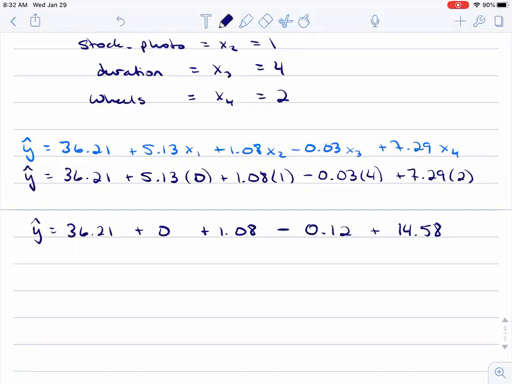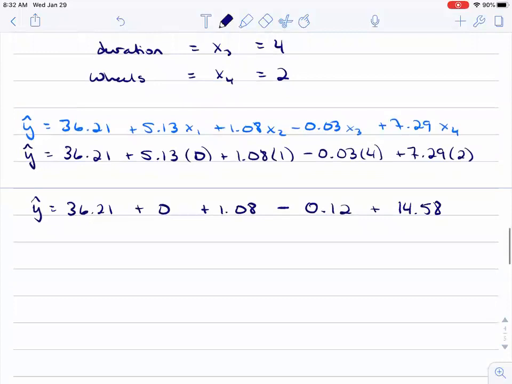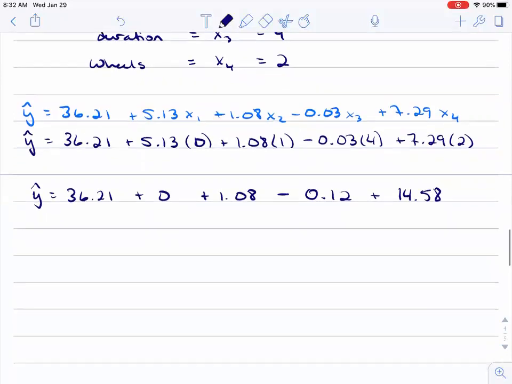If you're doing it in Excel, you can just click on the cell, which is a lot easier. So we get 36.21 plus 1.08 minus 0.12 plus 14.58. The predicted price I get is $51.75.